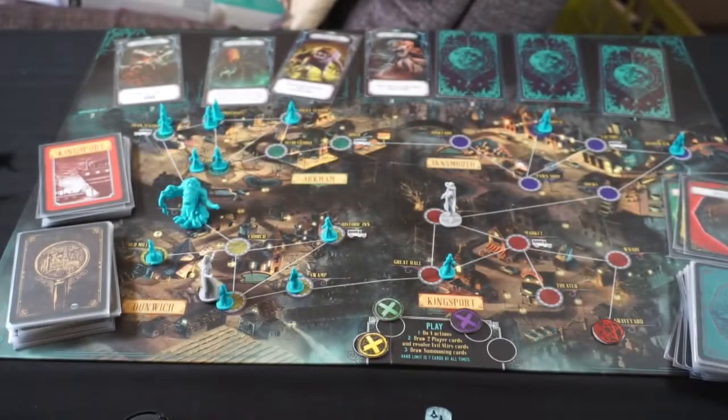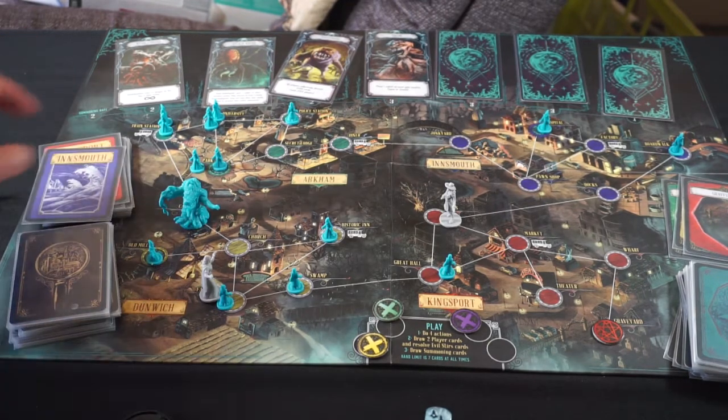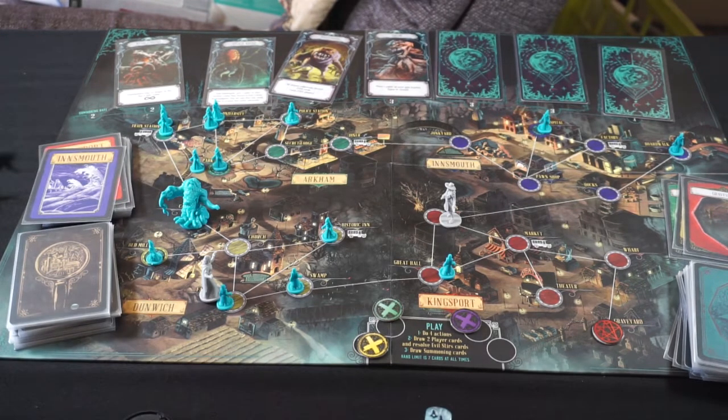And another Dunwich, which I think we'll plan on using for travel, actually, because we're going to need to zip somewhere pretty quickly, I'm sure. So we'll toss Innsmouth. But anyway, we have 3 cards from the summoning deck.